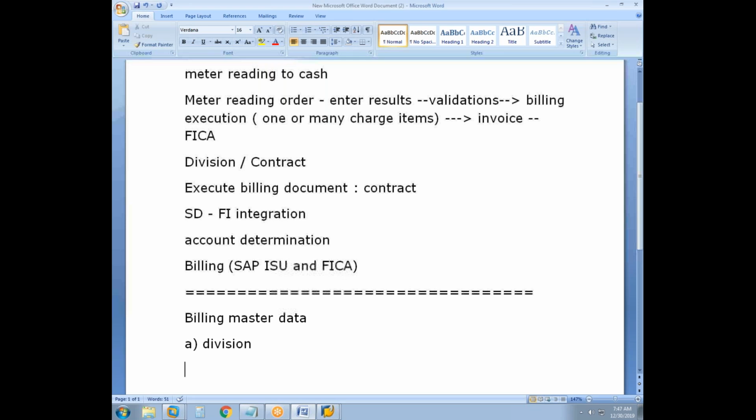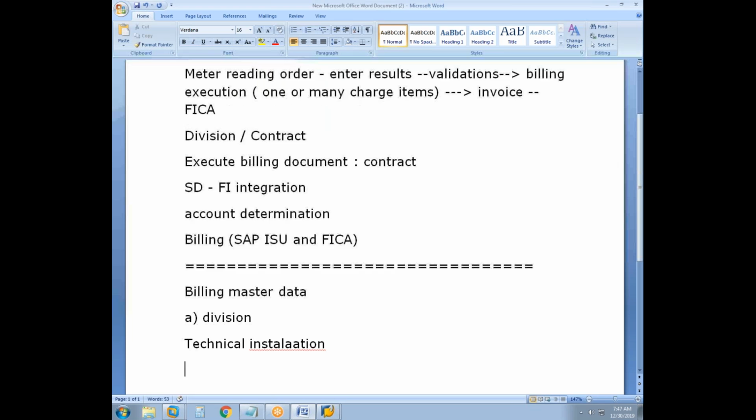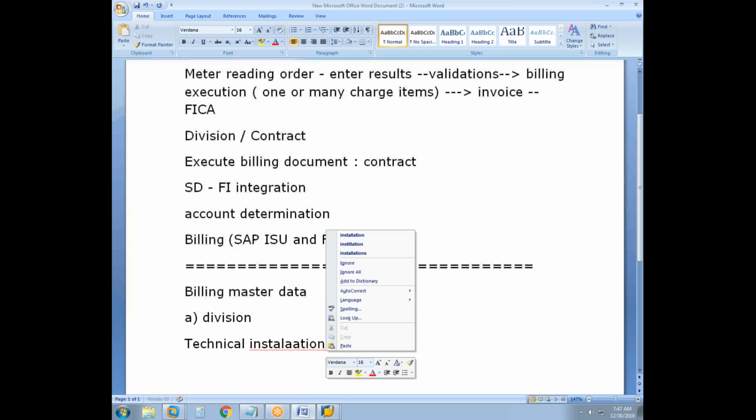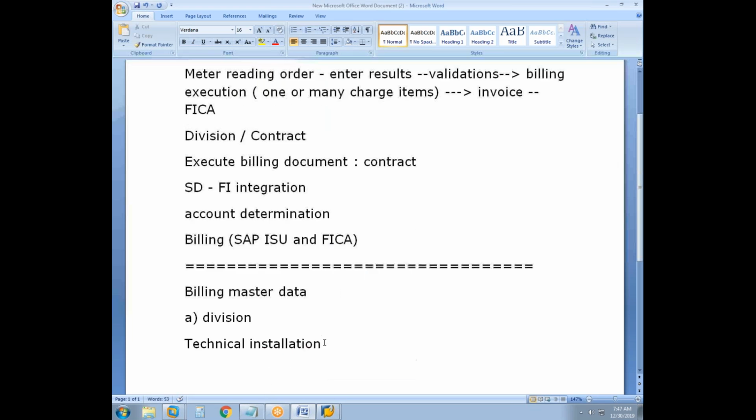And according to the master data, there will be a link between the billing master data and the technical installation, what is called utility installation. In the installation, when you maintain it for premise, we will make integration with the billing master data. And also, billing master data will integrate with the device management.